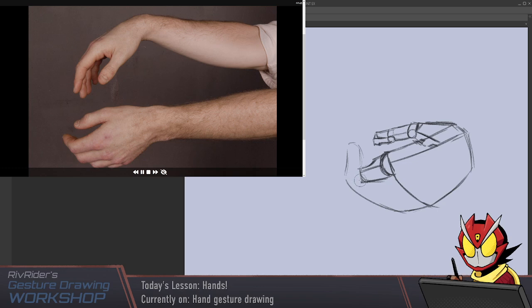Might go a little bit further out. And if your proportions are off, again, you gotta compare it to things around it, to the area that you know is the largest part of the body that's visible.